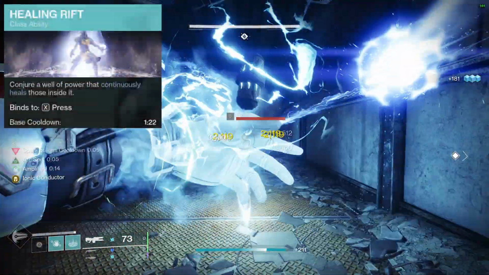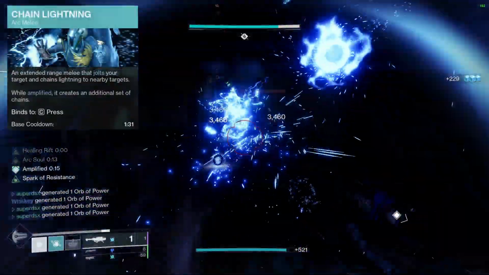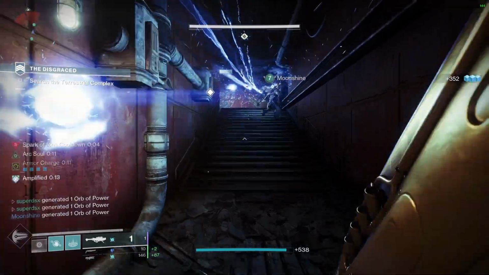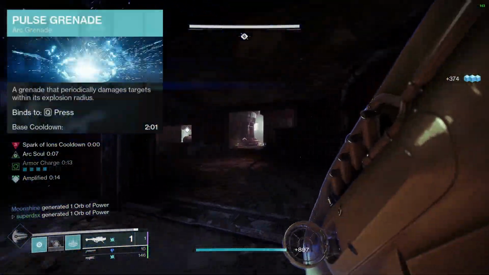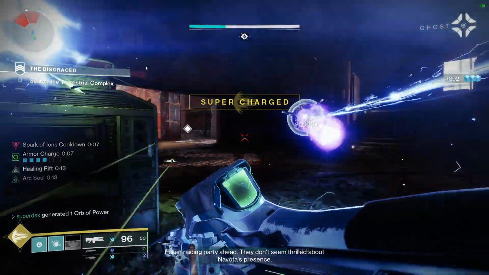Healing Rift for the Rift. Chain Lightning for the Arc melee. You can use Ball Lightning if you prefer that. Either or will work. I just prefer the Chain Lightning because it causes Jolt, which funds in with the build that I have here. I'm using Pulse Grenades because they just got that 20% chunky damage bonus, and I just prefer Pulse Nades on Warlock just in general anyway.